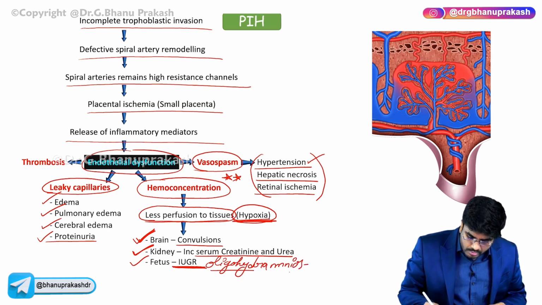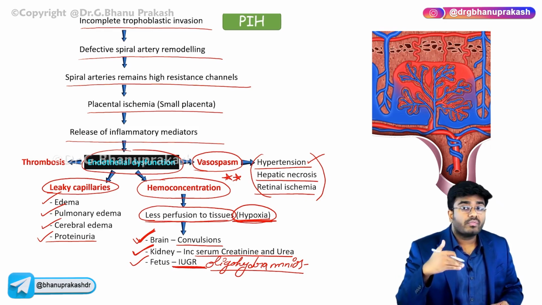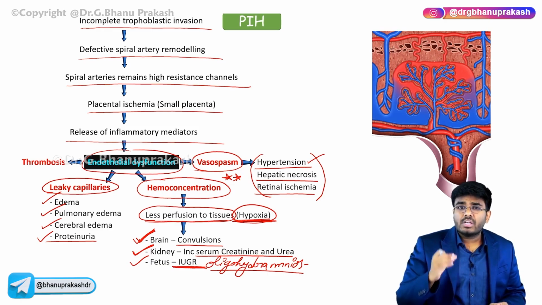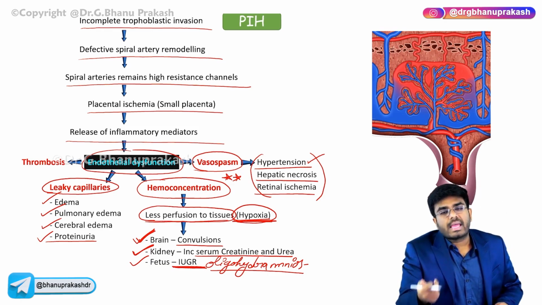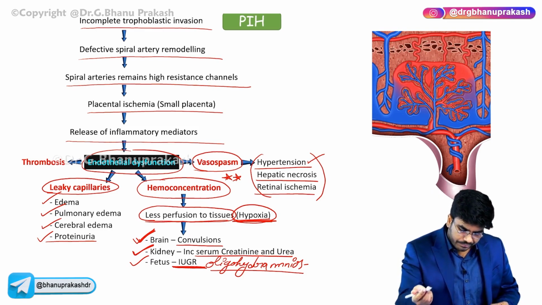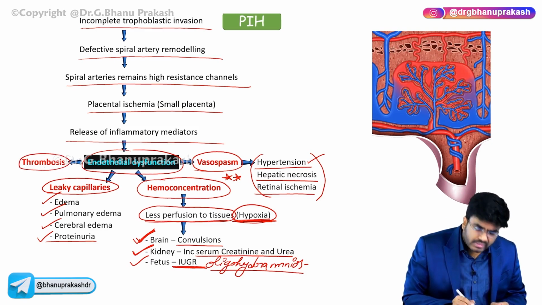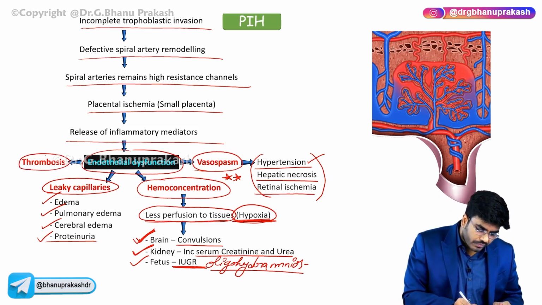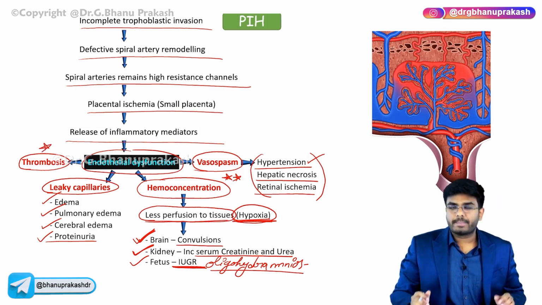Okay, so less amount of blood is going to the fetus, automatically less amount of blood is going to the fetal kidneys, less amount of GFR will be there by the fetal kidneys, so very little urine output will be there, so that can manifest as oligohydramnios. Also, because of the endothelial dysfunction, there can be thrombosis. We know that endothelial dysfunction can lead to thrombosis. So everything revolves around endothelial dysfunction.